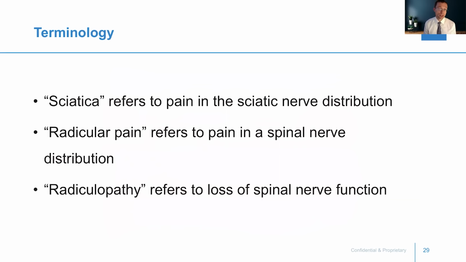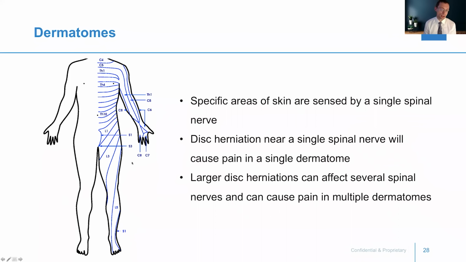And so just to go back to the terminology a little bit, sciatica is a description of a symptom. It refers to pain in the distribution of the sciatic nerve, which in general is the back of the leg, the back of the calf, and the bottom of the foot for the most part, and also the top of the foot. Radicular pain refers to pain in a spinal nerve distribution. So there's a lot of overlap between sciatica and radicular pain. Radicular pain is a more general term, because that can encompass, say, pain affecting the L3 nerve root or pain affecting the C8 nerve root, which would obviously not be correct to describe as sciatica.